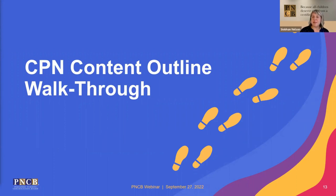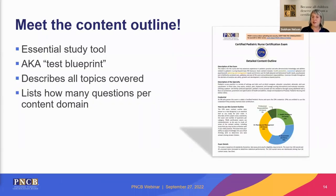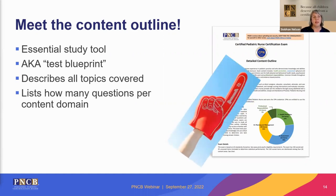It's time to walk through the CPN content outline — it has a lot of very rich content. This is truly an essential tool to reference when you're preparing for the exam. It lists every topic that's covered and is really a blueprint for the CPN exam. The first page provides an overview of the four domains and also tells you how many questions, or items, are in each of those domains. I strongly encourage all RNs looking to get their CPN to download or print this and use it as a guide when developing their study plan.